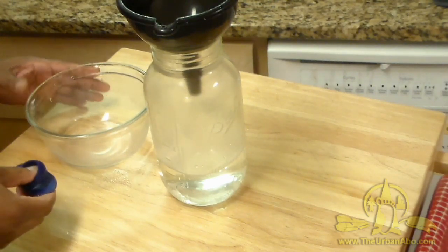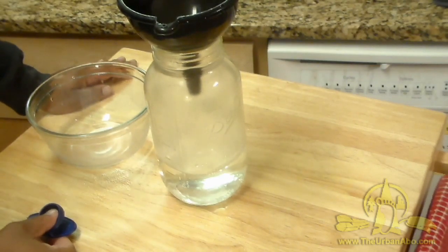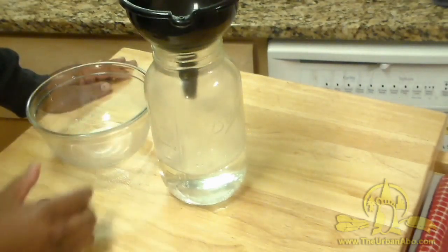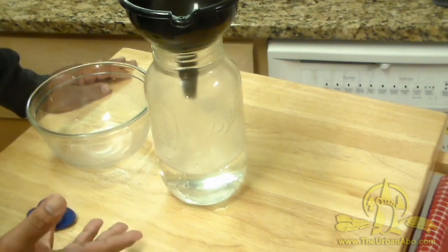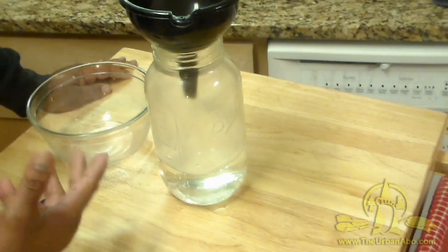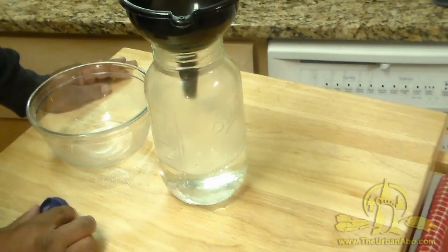So 16 cups in a gallon, so we got a lot more distilling to go to get a gallon. But I just wanted to go ahead and do this demonstration real quick just to see how much we could get of distilled water. Now, if my apparatus was perfect and I was able to really trap that steam in there, I'm pretty sure I would yield a lot more and a lot more quickly. So there you go. That's pretty much how you distill water.